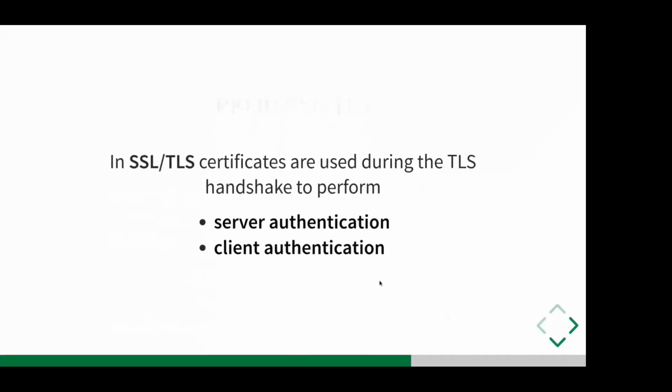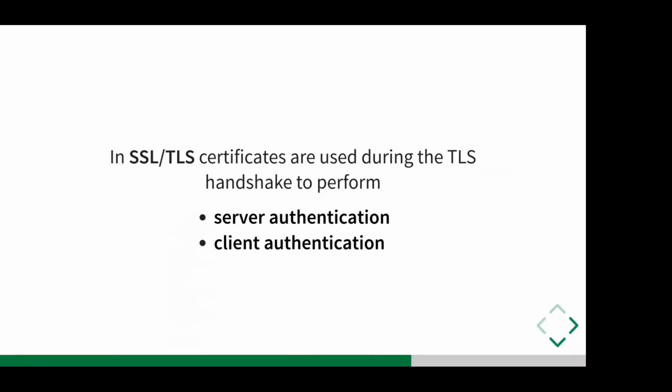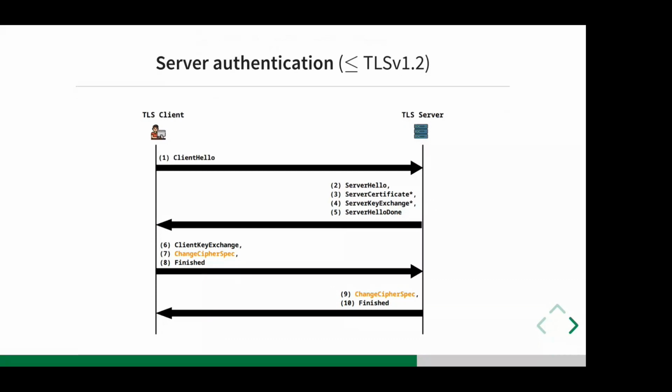Now, to finish off, before going to the laboratories, how are they used in TLS? TLS allows two kinds of authentication, server authentication and client authentication. Server authentication is the most typical: you connect to the server and you authenticate the server. But client authentication is also allowed, meaning that the server authenticates the client. Here is the handshake of TLS 1.2.